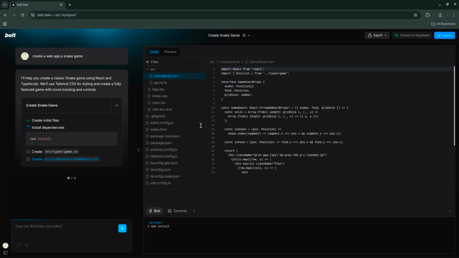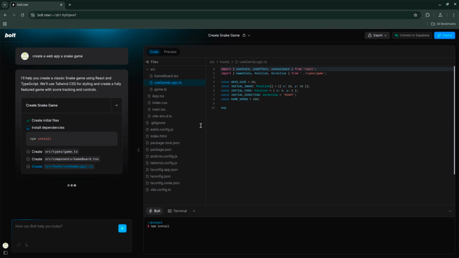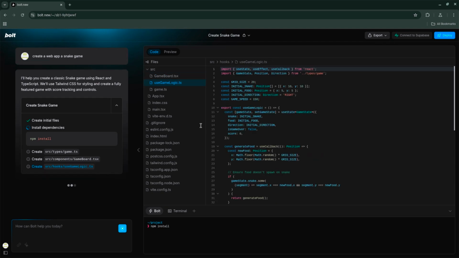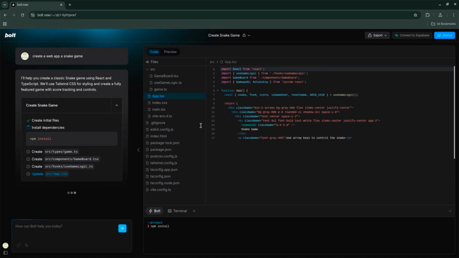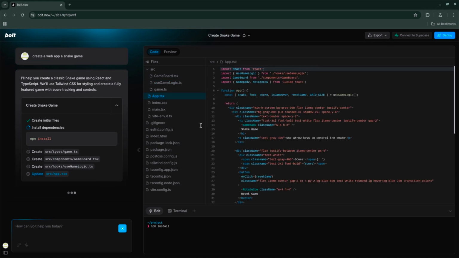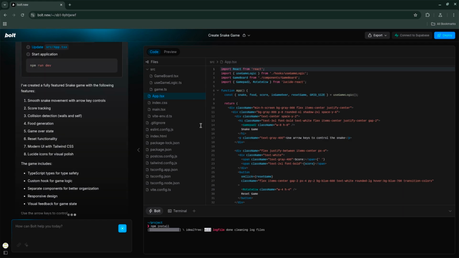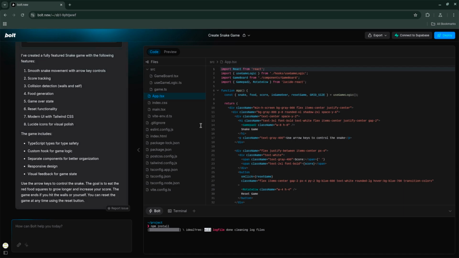This iterative approach enables developers to concentrate on essential aspects of the game, such as the snake's movement, collision detection, and game state management. The development journey starts with configuring the project environment in Bolt.New. You initiate the process by establishing the essential files for the Snake game, which include HTML, CSS, and JavaScript. Bolt.New aids you by producing the initial code framework and providing insightful suggestions to navigate through the setup.